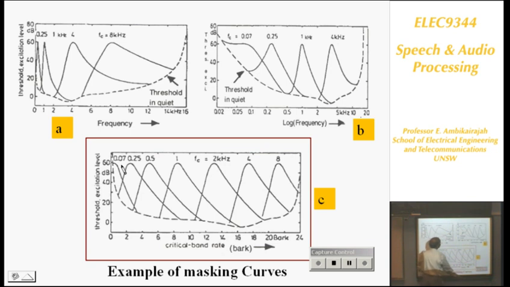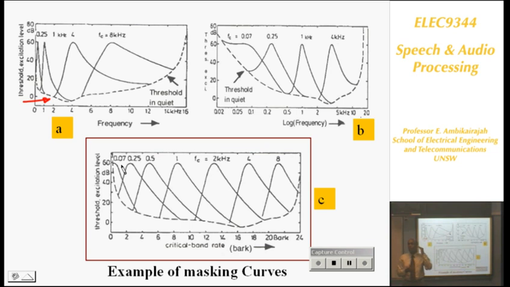Look at an example here. This is just a threshold level, and they do the masking pattern. How did they do the masking pattern? They give a very low frequency. This is not tuning curves, not an actual tuning curve, this is actually masking curves. What it shows is when this signal is present, the masking curve. This is your threshold of hearing. You know this one, the dotted line? It's the threshold of hearing.